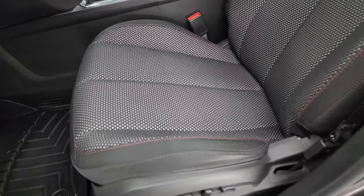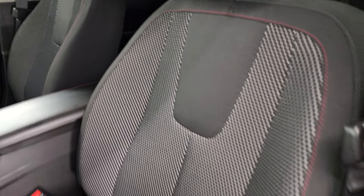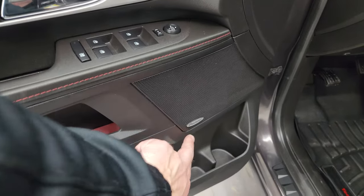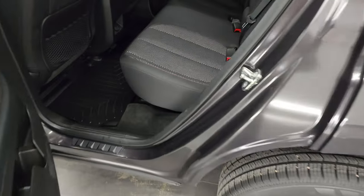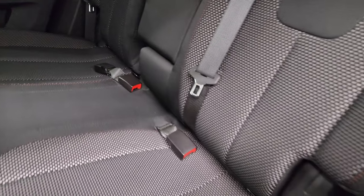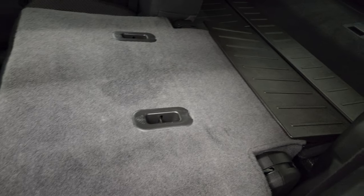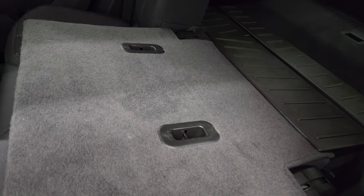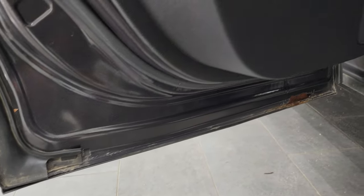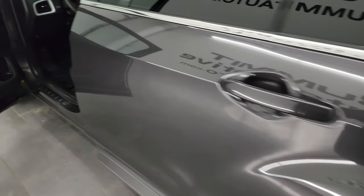The LT2 package gives you the black cloth interior with power driver's seat and nice red stitching — no rips or tears. You get WeatherTech floor mats, auto headlamps, power windows, locks and mirrors, and this one has the Pioneer premium sound system. Back seats are just as clean as the front seats, no rips or tears back here, and it has the LATCH child safety system for car seats. The rear WeatherTech floor mat is back here too. The seats fold down pretty flat. Side curtain airbags are present, and the back doors are in really nice shape — just a little bit of corrosion starting there, very common on these Equinoxes, but overall looks really good.